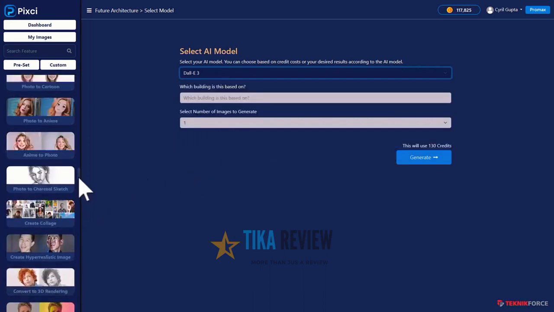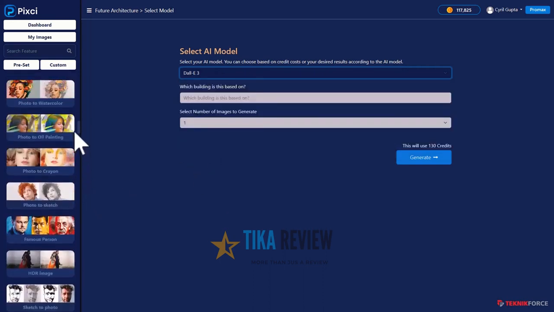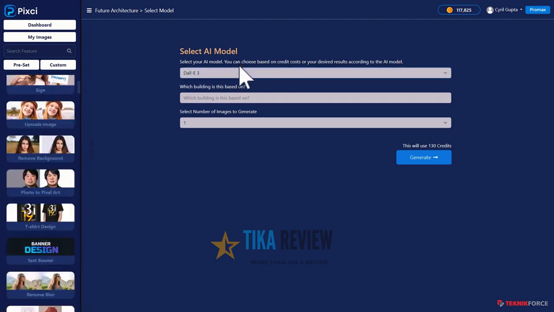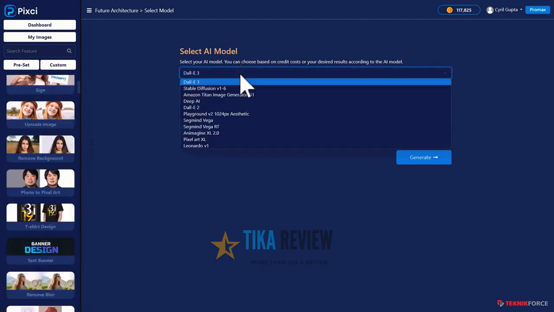With hundreds of workloads, Pixci is gonna save you invaluable time. You'll be able to create anything in just a few clicks, and with access to dozens of different AIs, you will get the capacity to create the exact results that you want. In fact, you're going to be the best graphics AI creator in the market because you have access to every single high quality graphics AI out there. Within Pixci, no need to go out.